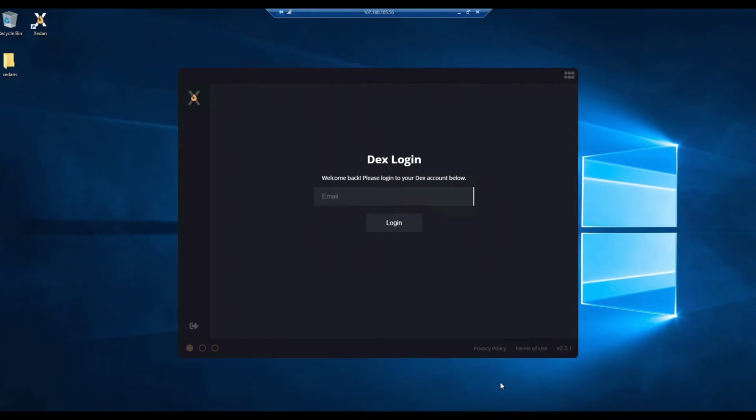In this video, we're going to be talking about how to set up your Xedan from the beginning. You just installed it onto your desktop or your VPS, wherever, it doesn't matter, the setup's still the same. A couple things that you're going to notice right off the bat is that this is a very clean process of a piece of software.